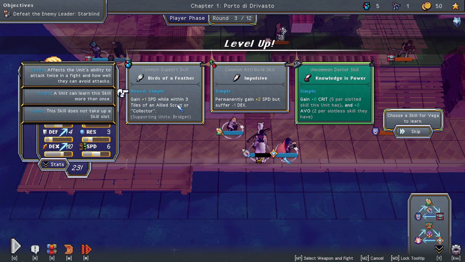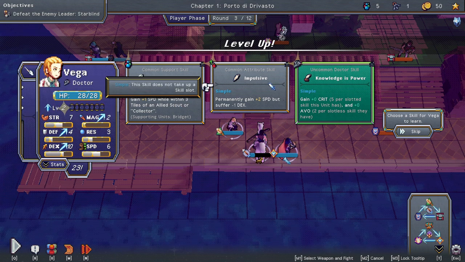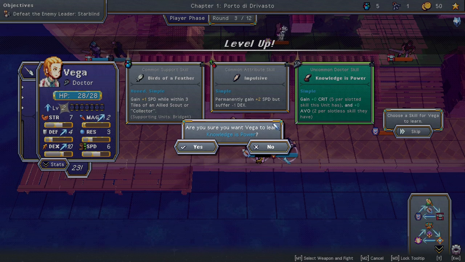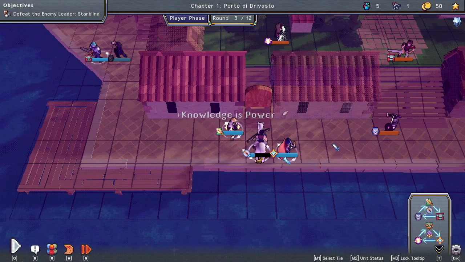Okay, simple. Birds of a Feather. Gain one speed while within 3 tiles of an allied scout or collector. Impulsive. Permanently gain +2 speed, but suffer. Knowledge Is Power. Gain crit per slotted skill this unit has, and avoidance per slotless skill they have. I feel like I should take this one. Yeah, okay. What's a... Yes. Are you sure? Not really, but yeah.